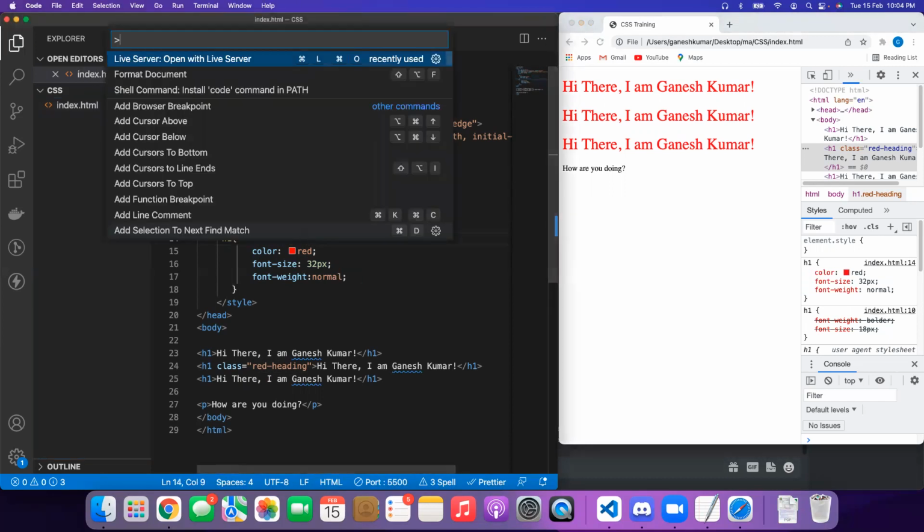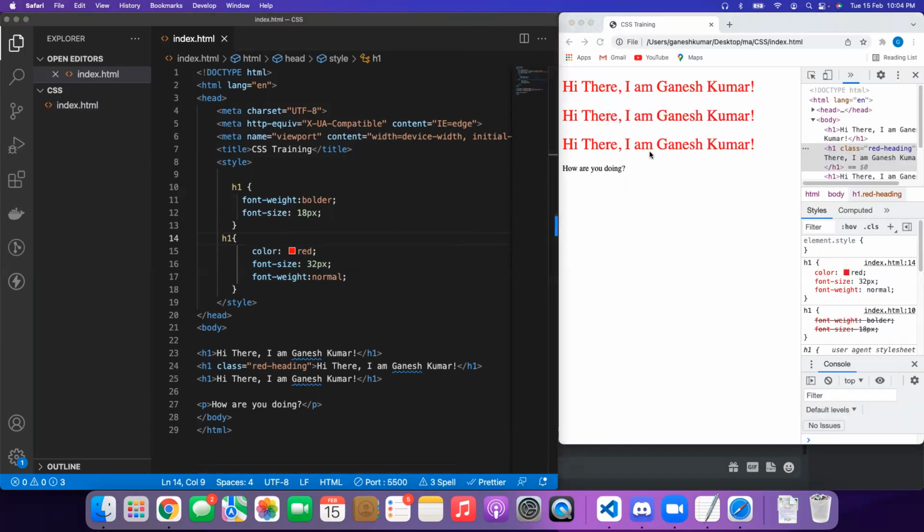So the order is actually important. Along with order, the selector type is also considered for prioritizing. The tag selector will be deprioritized relative to the class selector, and if there is an ID selector, it will be prioritized.